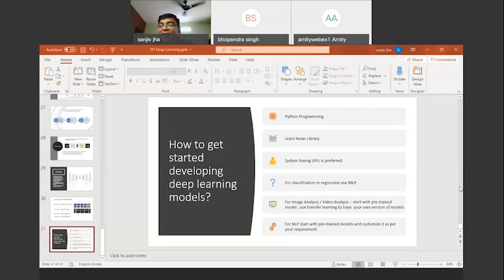Prerequisite to learn AI, ML, deep learning. Okay, this is a great question. It really depends on what your objectives are. That is very important. Do I want to become a hardcore professional in deep learning, or do I want to use deep learning, or use AI or ML? Do I want to leverage AI, ML or deep learning? Okay, that is one aspect.